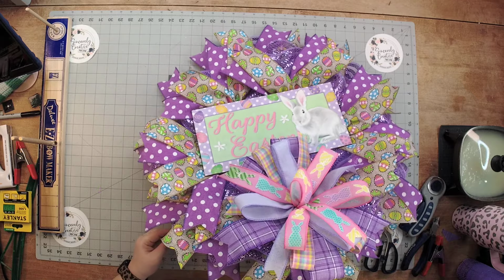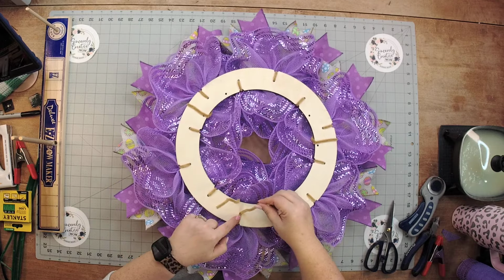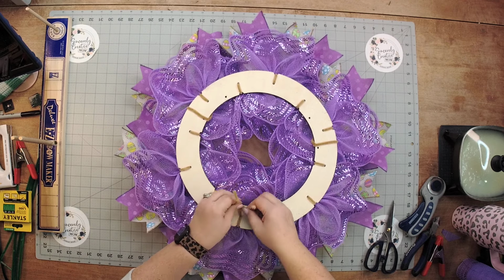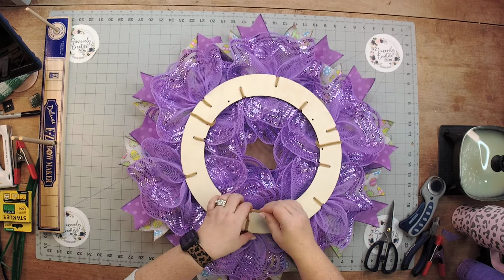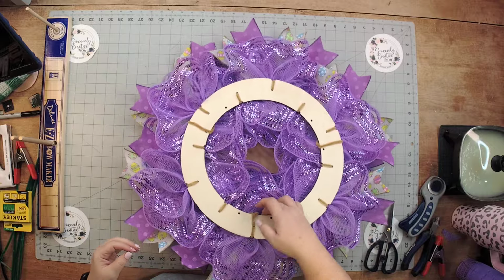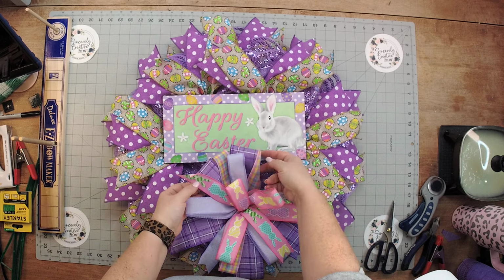Okay, so here's what I did for this one. I'm just going to squish the bow here for a second. I just took my pipe cleaner and put it in right where that hole was. I'm fine with that. Just created my own little spot because that's where I wanted my bow to go. There we go. Tuck that all under. Still nice and clean back there. Super duper cute. Let me just make sure I'm not so far over.